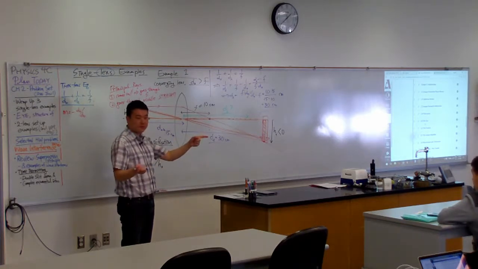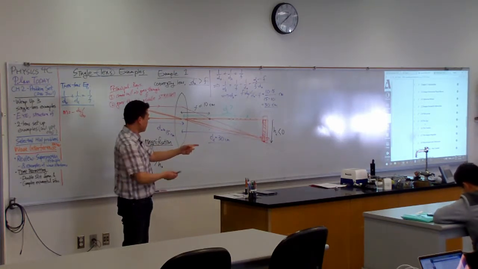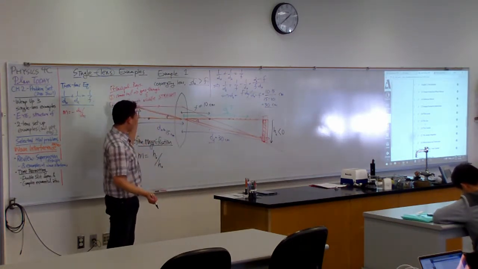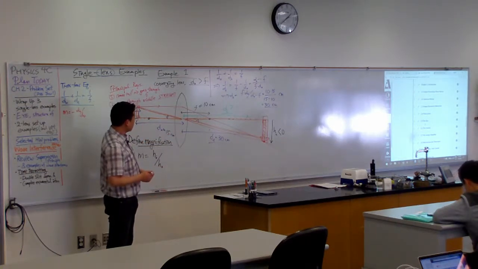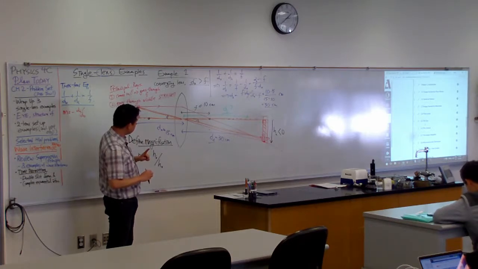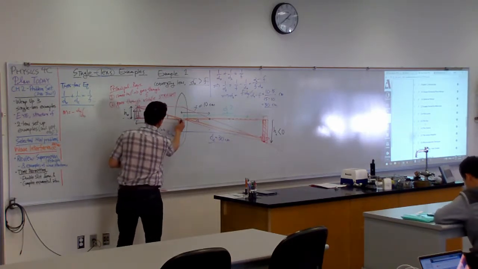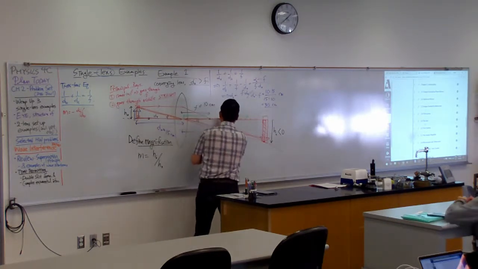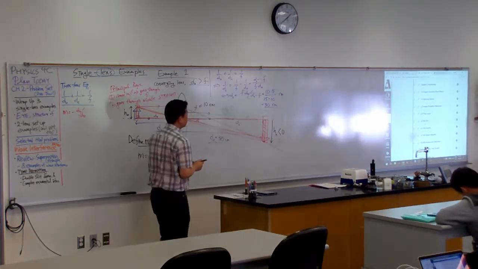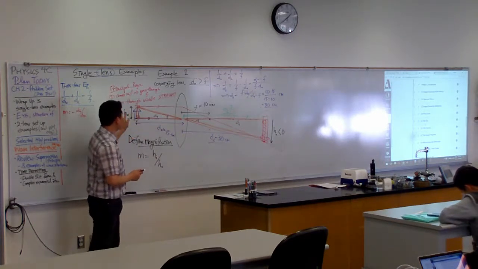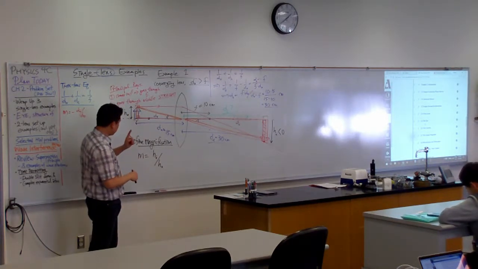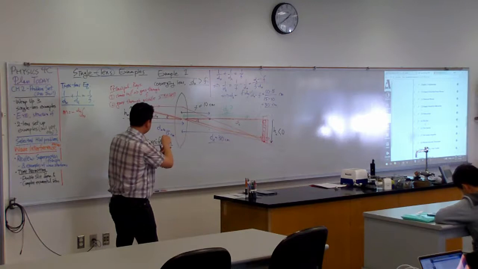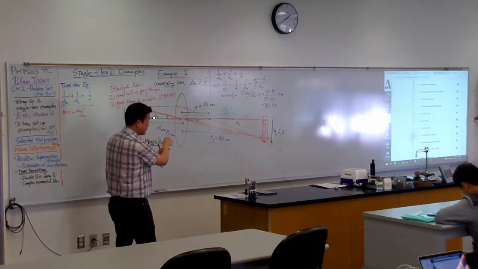Not congruent, similar. Somebody said similar. Yeah, similar, right? They are different sizes, but you see that these two angles are the same. So it's a right triangle, so all the other angles are the same, so they are similar triangles. Which means, if you know the other sides, and we do, this side here is the object distance, and this side here is the image distance. You can say that the ratio of the sides are the same. Or I guess making things easy for myself, I can say the ratio of this side to that side is equal to the ratio of this side to this side.